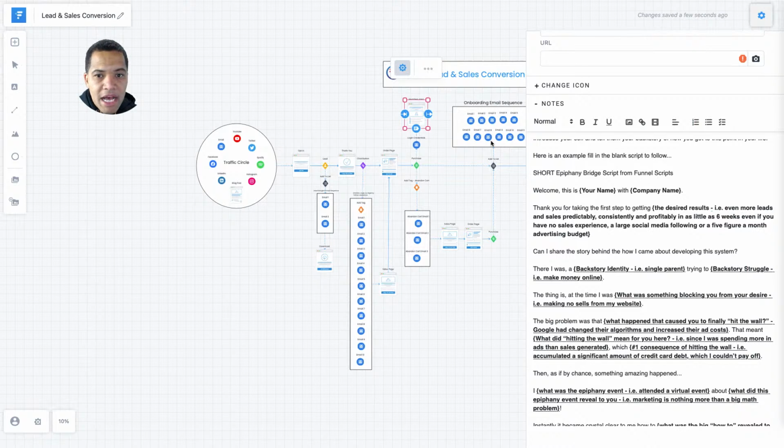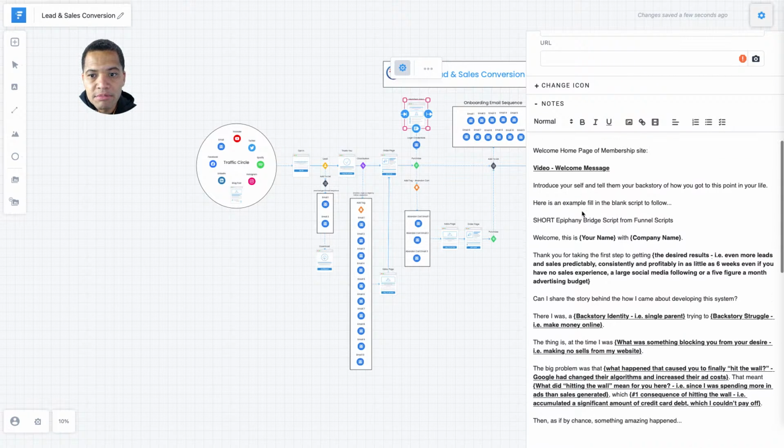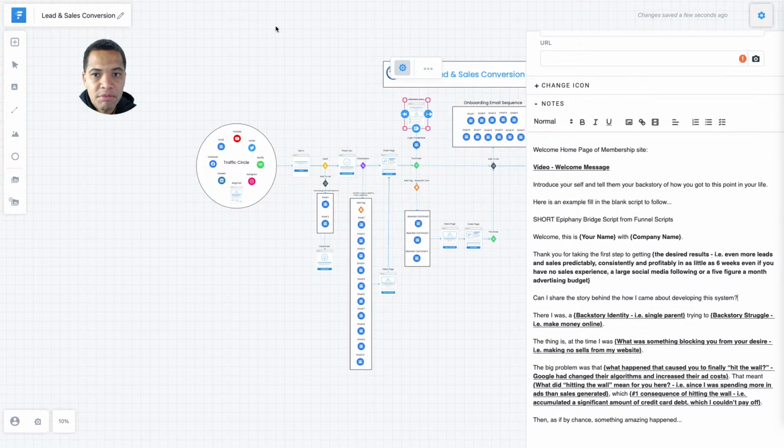So we can see the map. And we're going to go through the membership site here, but I just want to share with you what the membership site looks like. Give me a second. I forgot to move it over. So let me just move it over.